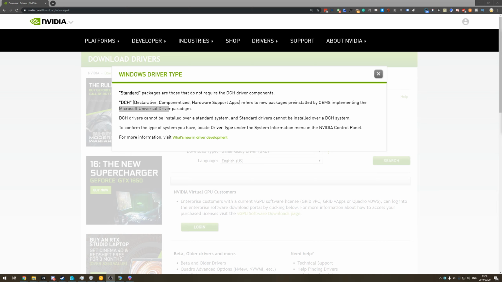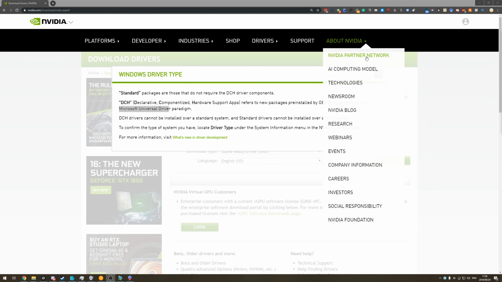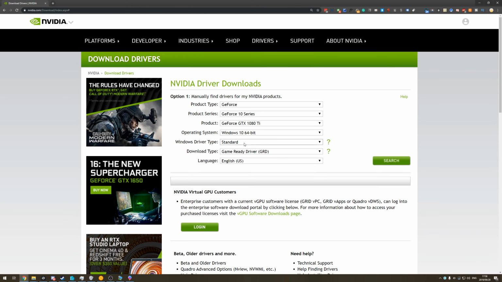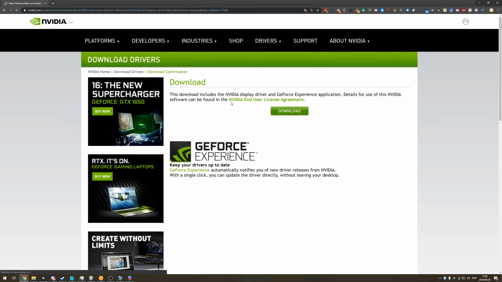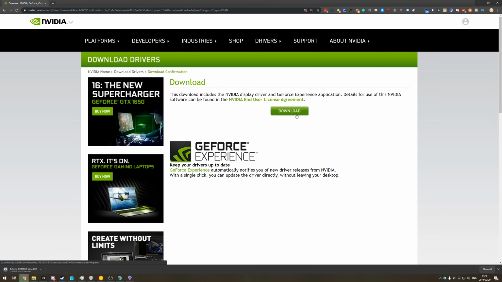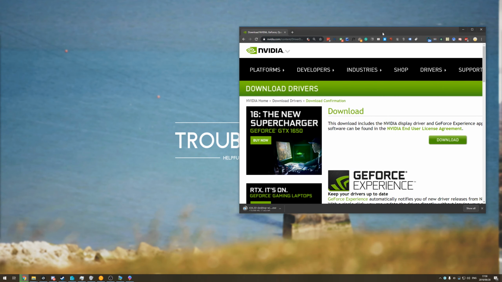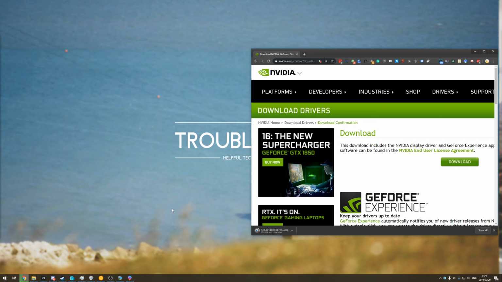To go about uninstalling the DCH Nvidia driver, you have to make sure that when Windows starts up, it doesn't download this Nvidia DCH driver automatically through Windows Update, which it will try to do as soon as it gets access to the internet. So first of all, head across to the Nvidia website and download yourself the standard Nvidia driver. After punching in your details and hitting search, you can just download the game ready driver or whatever other version you want, and make sure you have it saved somewhere like your desktop for easy access later.